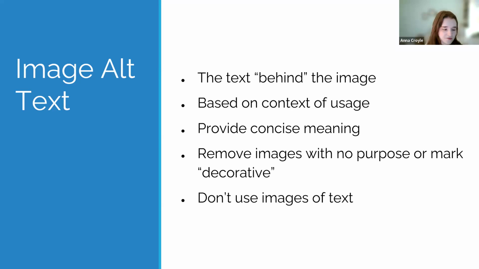If an image doesn't have a meaning, you first might want to think about, why are you including it? Is it actually important? And if it is important for the visual feeling, you can always mark it decorative or null. And typically you don't want to use images of text. As we talked about before, flexibility is really important for accessibility. If you have an image of text, the user's just kind of stuck: you read it or you don't. Whereas if you have text, I can increase the font size, I can have a screen reader read it to me. I have that flexibility to engage with it the way I want.